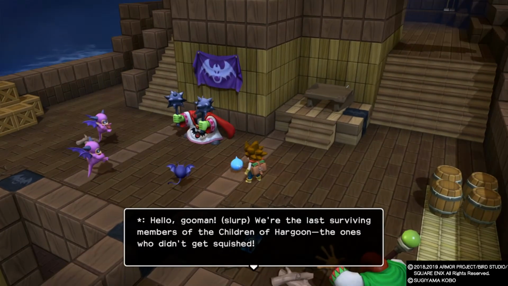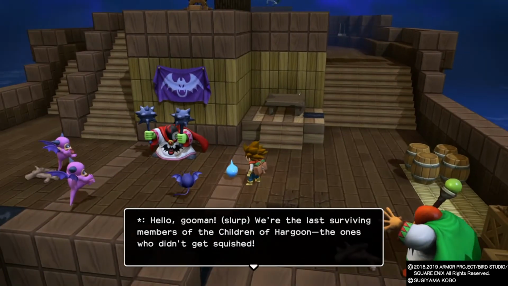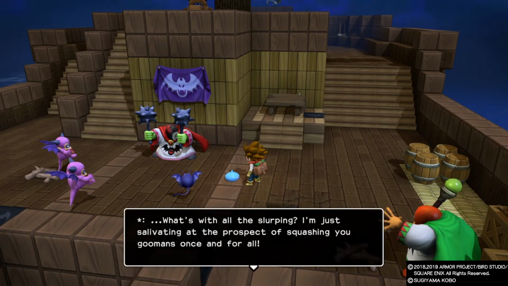Hello, crewman. We're the last surviving members of the Children of Hagon. The ones who didn't get squished. We're going to bring this world to its knees, all in the name of the great and glorious High Priest. What's with all the slurping? I'm just salivating at the prospect of squishing you humans once and for all.